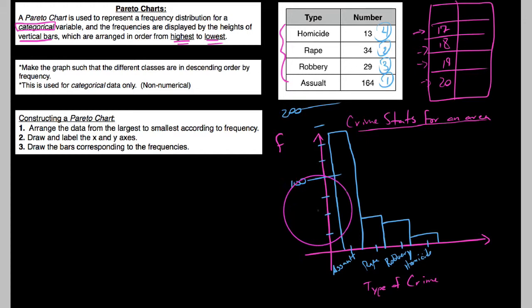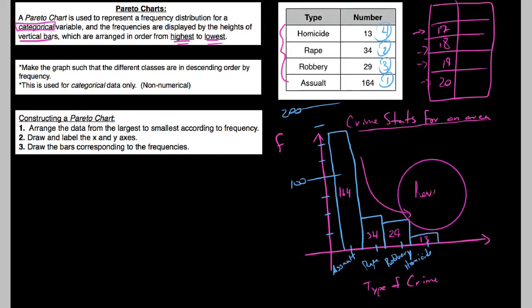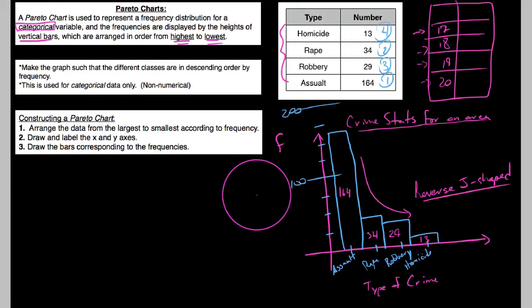Then just like in previous graphs with bars, you can always put the numbers in here. We say 164. If you felt like filling in your data, it's always a good thing. People walk up to your graph and they can see the actual data if they would like to as well. The important thing to note here is we have this reverse J shape, and this is always true for Pareto charts. They're going to have a reverse J shape on their graphs, going from highest frequency to lowest frequency. But that's a Pareto chart. It's pretty simple to make.